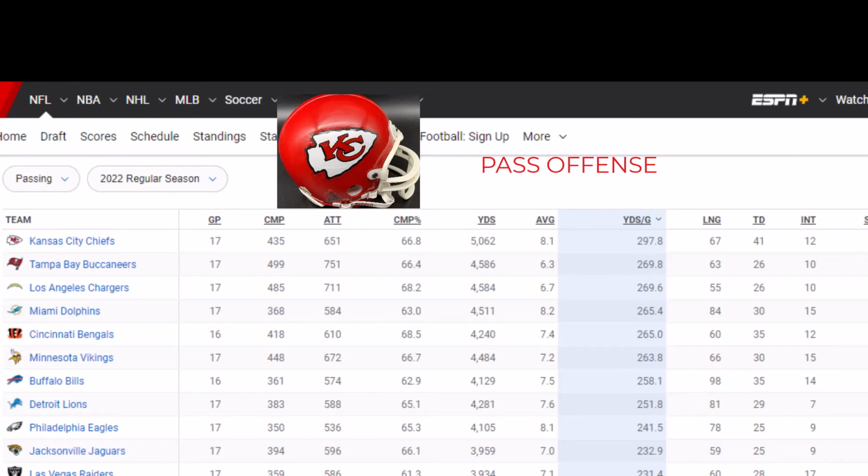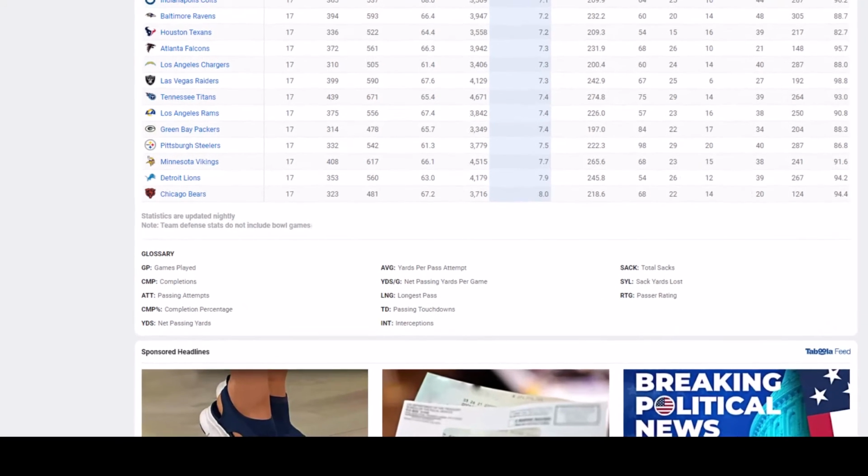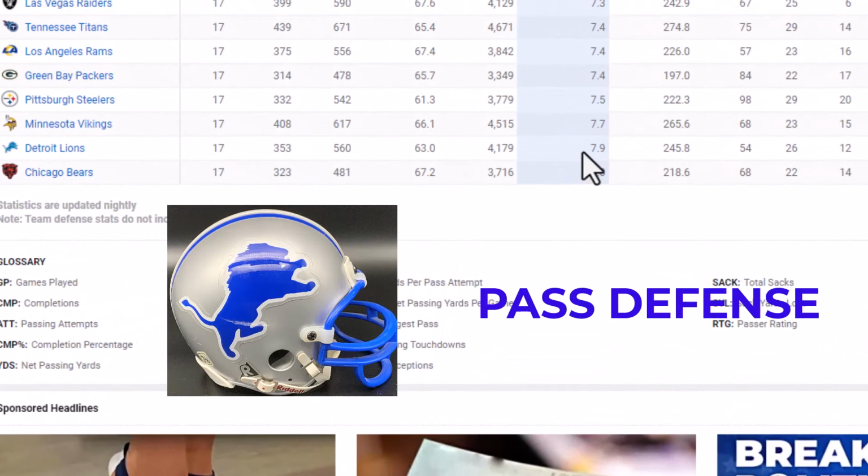So now let's look at the Detroit pass defense to see if they're going to be able to stop the Kansas City pass offense. Detroit Lion pass defense, if you look here, it's at the very bottom, next to the bottom, in yards per attempt. Not a team that's going to slow down Patrick Mahomes and the Kansas City offense. If you compare that, they allow 7.9. Philadelphia, who Kansas City put up 38 on in the Super Bowl, allowed 6.4.